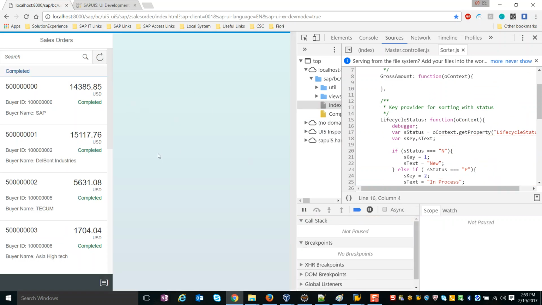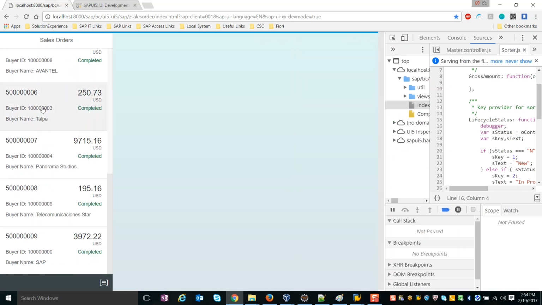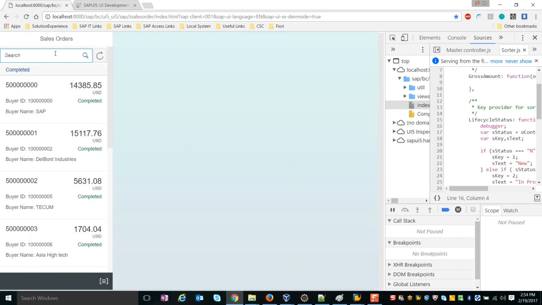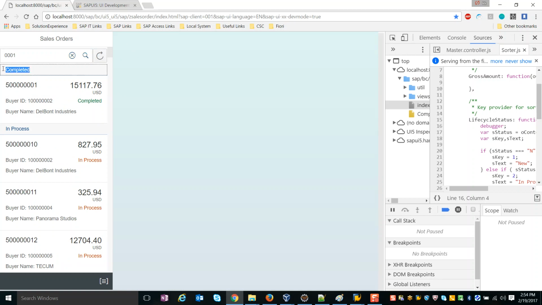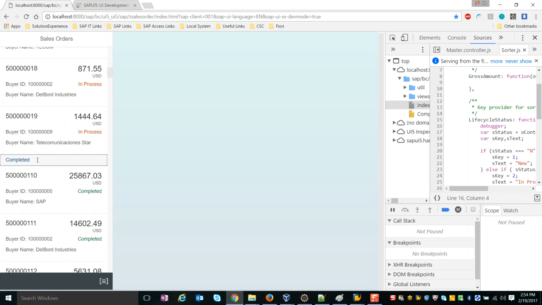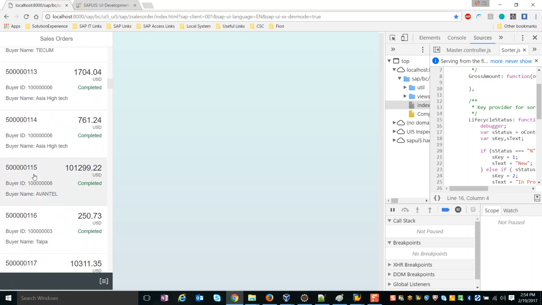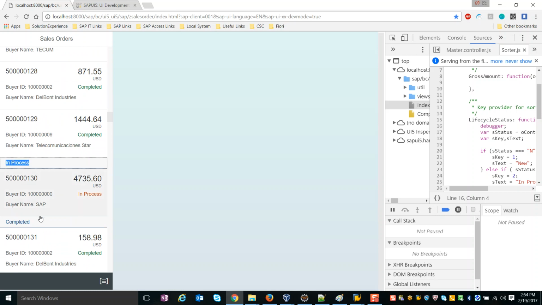Then once the key combination has been formed, here you could actually see that I get the text as completed, and I get the values that have been completed here. Now let's say for example I'm going to filter with this, so I would get more information. So here you could see that I have this completed, then I have this in process. But here you could see that the completed is again displayed over here. That is because we actually have not implemented any logic in the backend to adjust our logic accordingly.